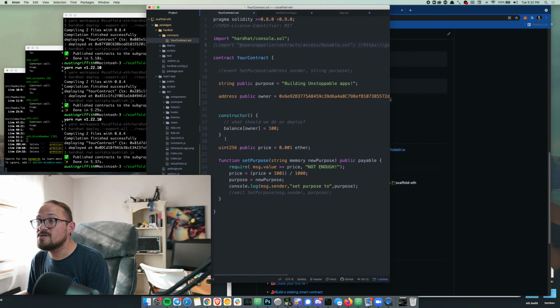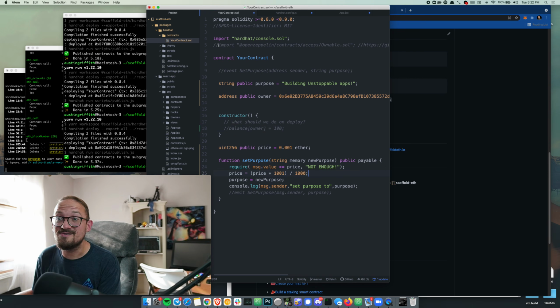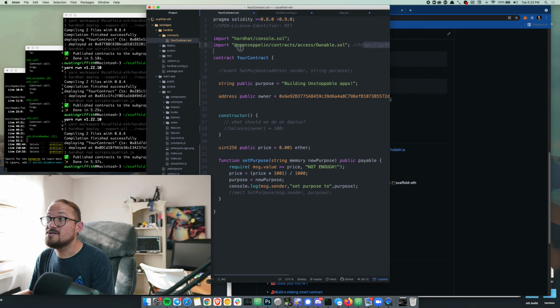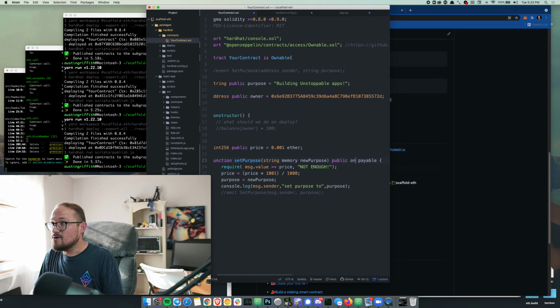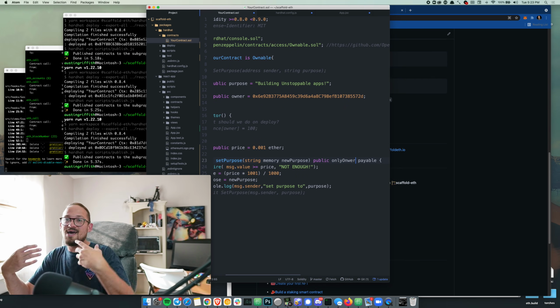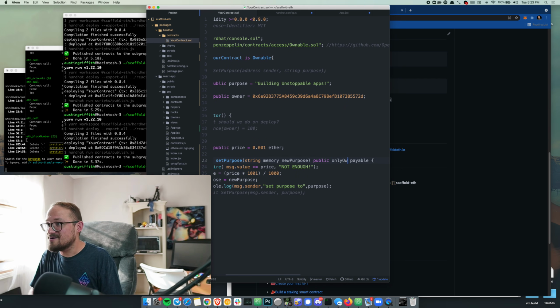So once you see that ownership pattern that we set up earlier where only the owner could do something, what you want to do, instead of writing it yourself, you'll probably want to go to OpenZeppelin and just bring in their Ownable pattern. And you say, this is Ownable. And now we can go down here and we can say onlyOwner, right? And now only the owner can get in. And, oh, I didn't spell it right. Let's spell it right.